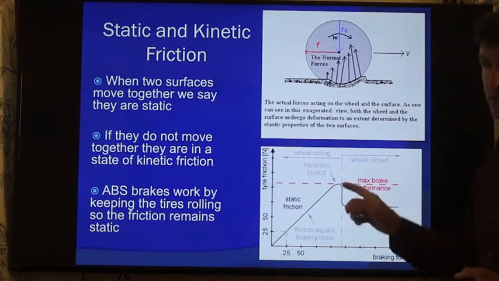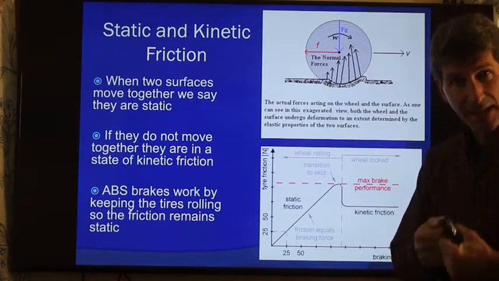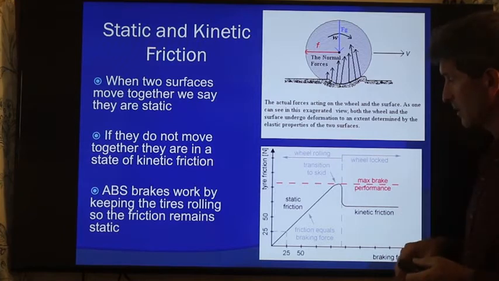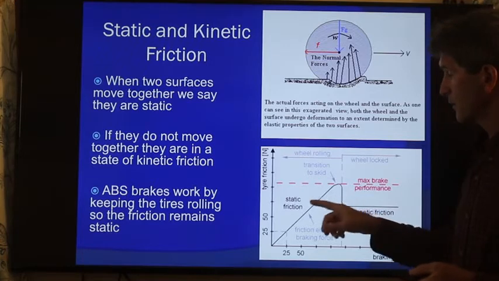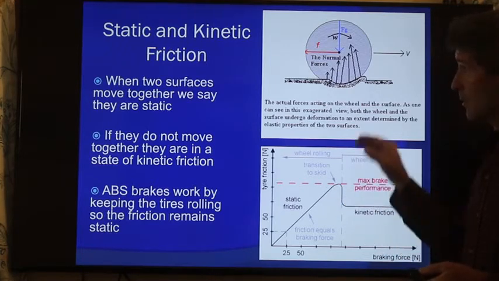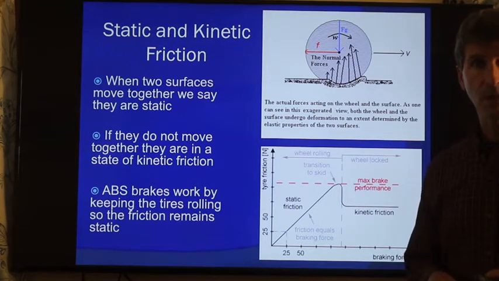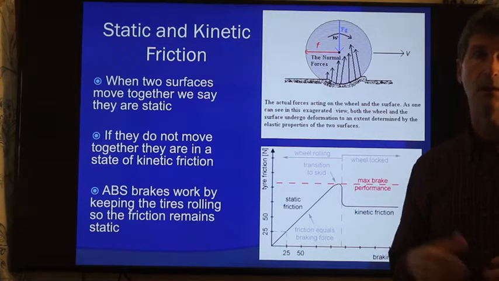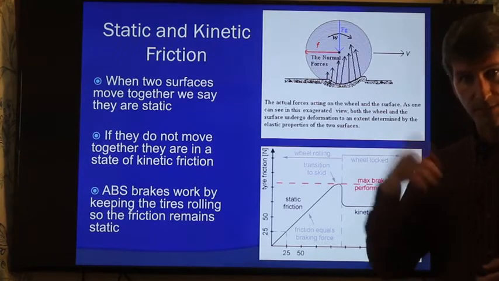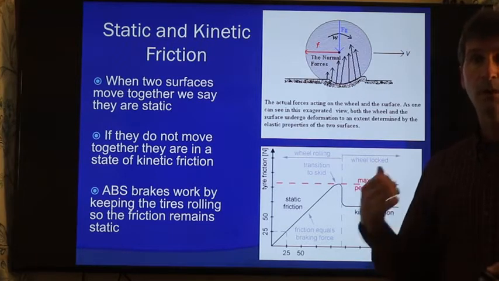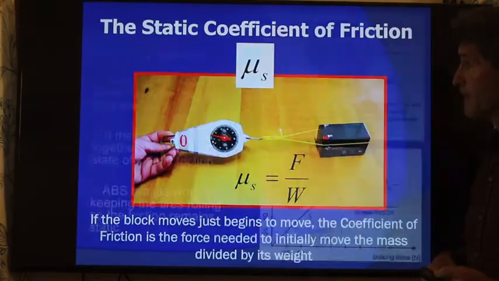And again, tires actually do better when they're rolling with the road. We call this static, because each surface is not moving with respect to one another. If the tires are slipping, then the coefficient of friction actually drops. You can lose 20% of your traction once the tire starts slipping. So many cars, well, almost all cars today, are equipped with not only anti-lock brakes that prevent the brakes from stopping the rotation, but also traction control, which keeps the car wheels spinning.